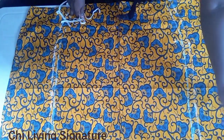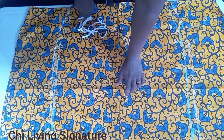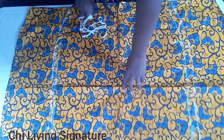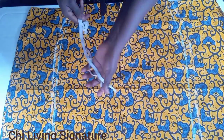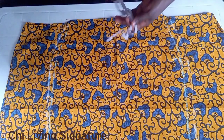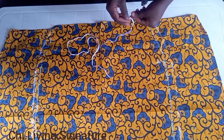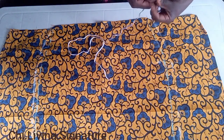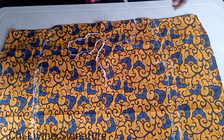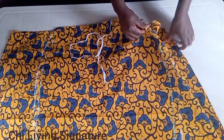We are done stitching — this is where we'll be inserting our elastic. The length of elastic I have here equals the length of my skirt. The skirt length is 21 inches but what we have here is 42 inches because of the gathering. We have to cut exactly our skirt length so that by the time we finish inserting it everything will come normal. I'll use a safety pin to insert it — I have two safety pins with me. I measure out exactly my skirt length.